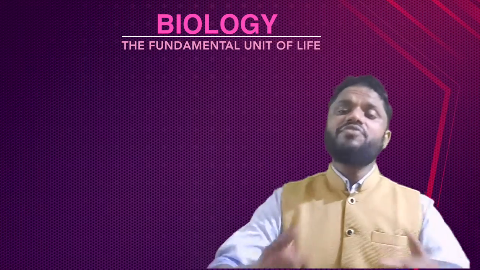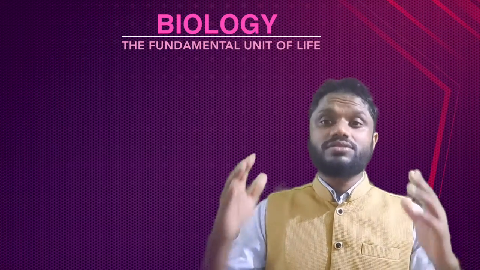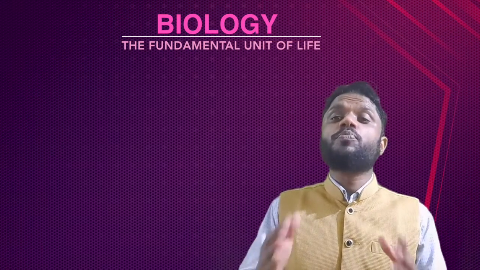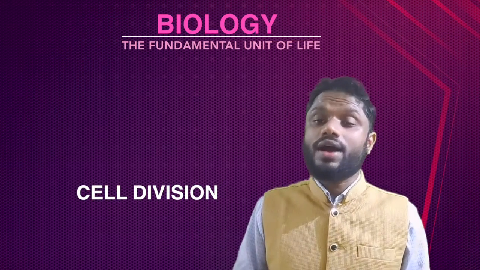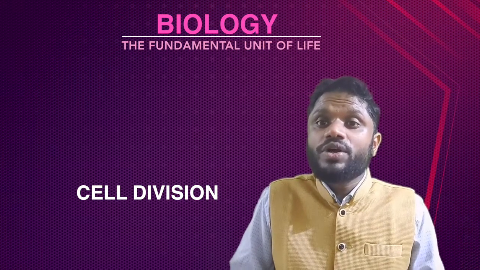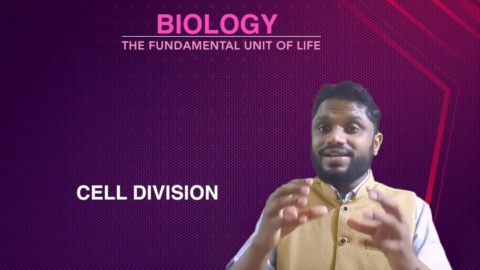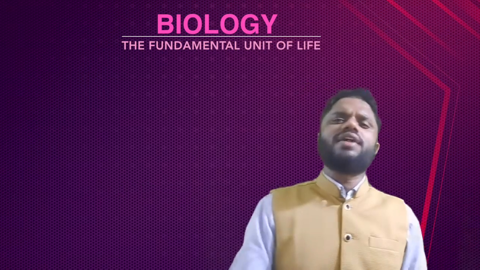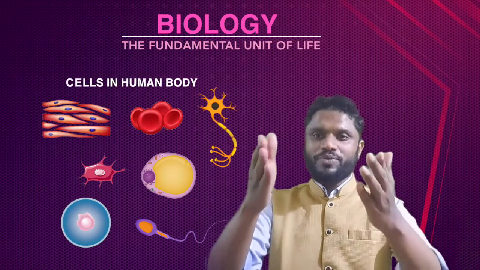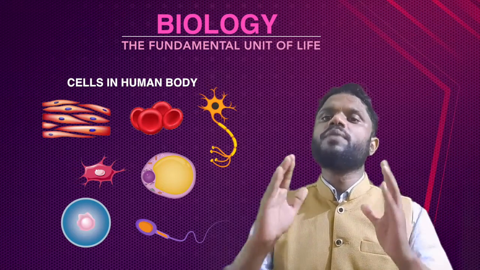Every multicellular organism has come from a single cell. How? Cells divide to produce cells of their own kind. So a cell in itself divides to form its own kind. All cells thus come from pre-existing cells. Some organisms can also have cells of different kinds. Look at the following picture on your screen. It depicts some cells from the human body.